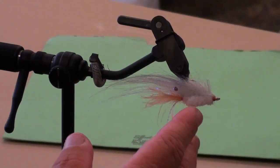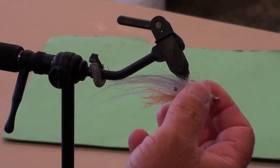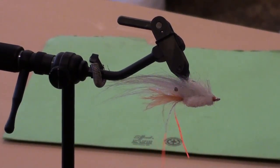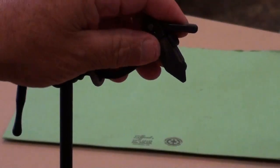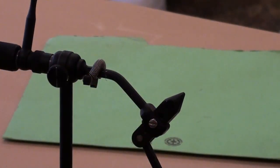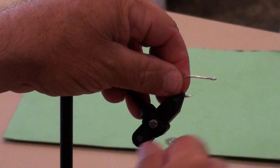It's keel weighted, and you can vary how much weight you use. If I'm going to be fishing something that's really grassy, I'll tie it lighter. And honestly, if you really need it to sink slow, you could tie the rubber legs in, and that would help slow the sink rate as well. So I'm going to get into tying it. It's not overly difficult, but there are a couple of things about it that are kind of unique that I really haven't seen in other fly patterns. They're cool tricks that Kurt came up with.